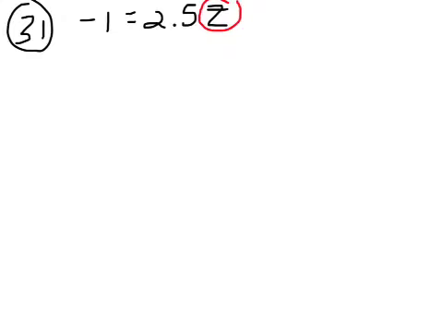2.5, right? When we're solving, we always say the opposite of multiplying the variable by 2.5 would be to divide by 2.5. Now, you might want a calculator here, right? You could do it without a calculator if you know what the fraction for 2.5 is, but feel free to use your calculator. If I divided it out on my calculator, I'll get the answer, right?